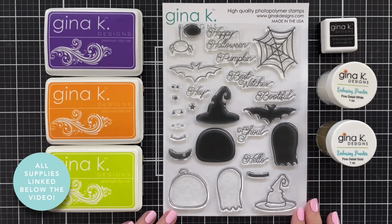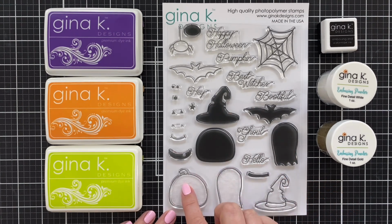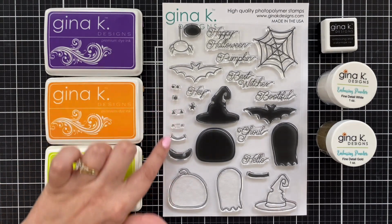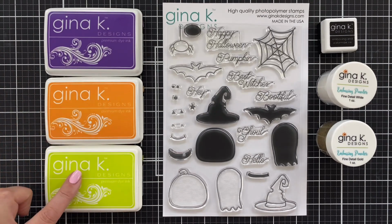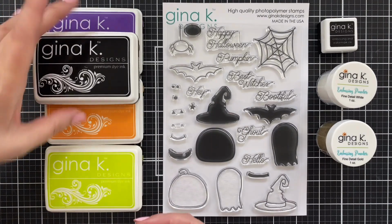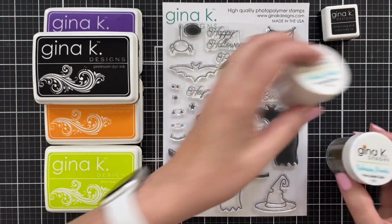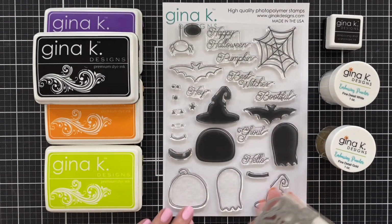The stamp set is called Best Witches. Come on now. It's got all these little things that you can stamp, right? The backgrounds and the outlines. We've got darling greetings. We've got cute little fill-ins for faces and smiles, and I love that. There's the classic triad, right? I've got my Gina K ink, and I've got some black onyx as well. And I'll have all the supplies linked below the video. I've got some embossing ink, a few powders. Wasn't sure what I was going to use. And there are coordinating dies for this set, so you can cut out all of those sweet shapes.